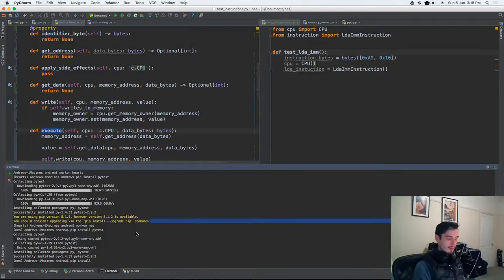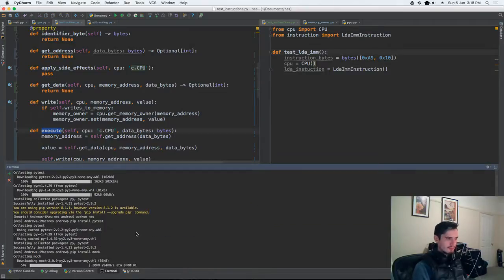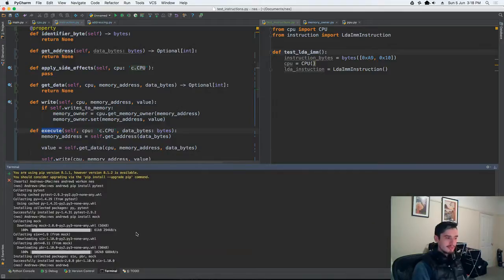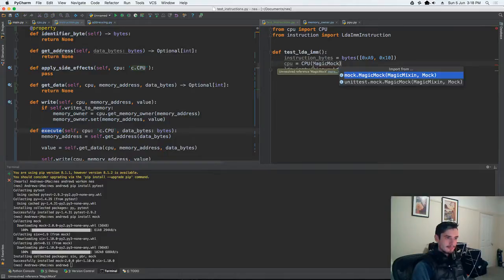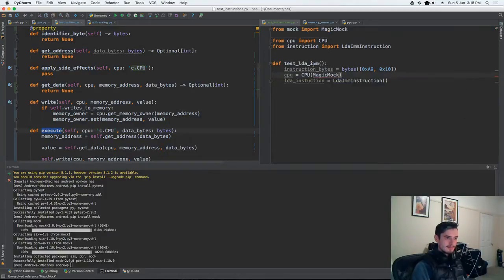Pip install mock, pymock? Okay. So that could be magic mock stuff. So those are pretty cool. Mock. Nice. So what magic mock stuff allows you to do is just pass in things that just pretend to exist. We don't actually really care if they exist. CPU and our RAM equals our magic mock.